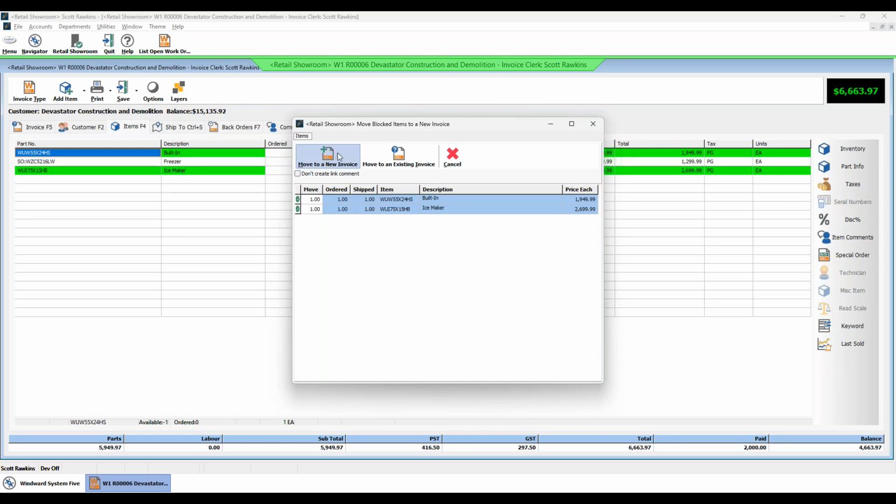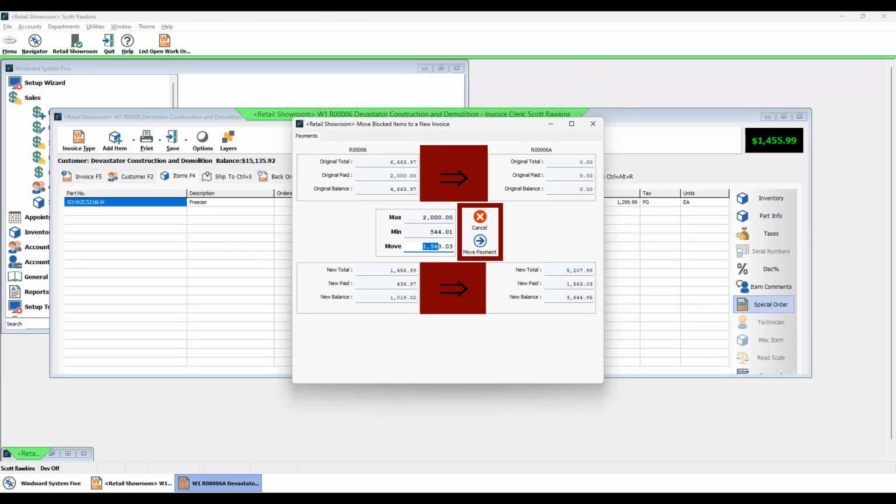When I do this, another dialog box is going to populate asking me, did you want to leave all that payment on the first order, or would you like to move some of it to the next order? And you can see it's suggesting that I move the amount equal to the product, but I don't have to stick with that. I could also move an amount that I type in, and I can choose to move the payment to the new invoice or leave it on the existing invoice.